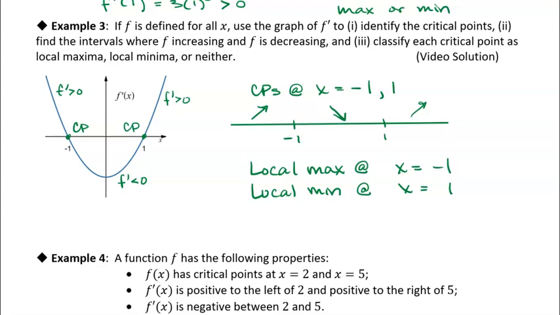We could imagine what the general shape of f of x is because we can tell from these arrows. That's why I draw the arrows the way I do, because you can tell that the function has to be increasing, decreasing, increasing again. So I have to have a maximum here and a minimum here. If I was going to draw the general shape of the function, it would look something like this. But I don't have enough information to determine any y values. So all we can do is determine the x values of the local minimum and local maximum, and we don't know anything about the y values, so we don't have to worry about that.